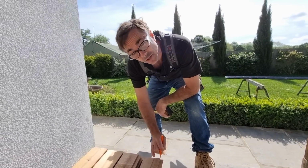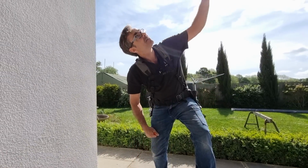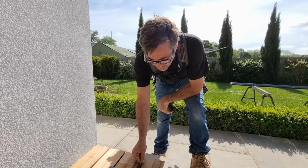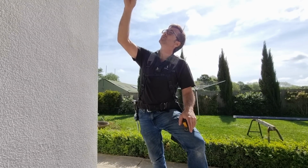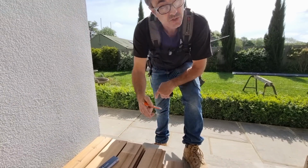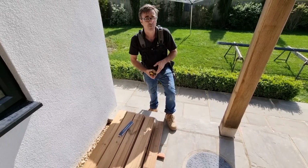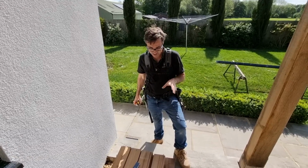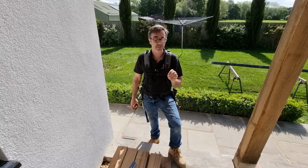Now that's so close to a full board because I'm starting with this butted against our oak frame. I think that's close enough for me to think, well, it's not worth me trimming the first board because there's no way you can pick that out. And I'll probably have to shoot it into this wall anyway. So I reckon that we'll leave that as it is. We'll start with the full board here. If it was closer, if it was more like that, then I would probably take the difference off the first board. But as it's so close, I'm going to settle for that. It's very difficult to see that when you look up that it's slightly different.